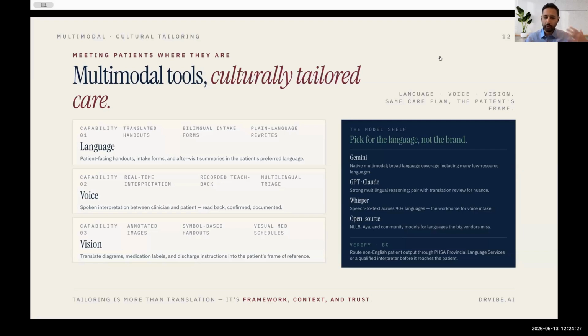Normally when we talk about vision, we think about EKGs, diagrams, labeling, but also teaching patients. I like to use Gemini to make diagrams and explain to patients in their language. So if they say they enjoy sports, you can use soccer as an example to teach a concept to them. Or if they're taking medications, we can show them different places where these medications are working and helping them. So that's a very, very good use case.